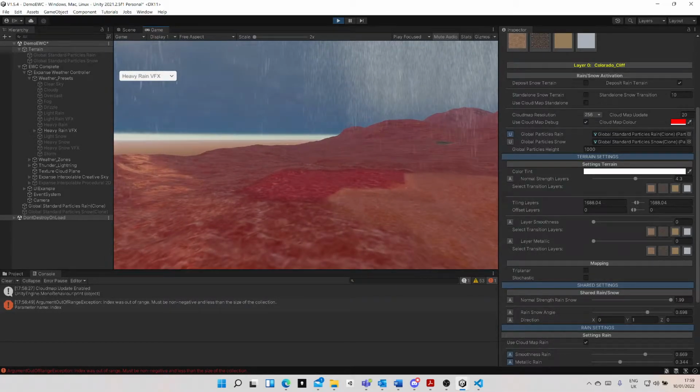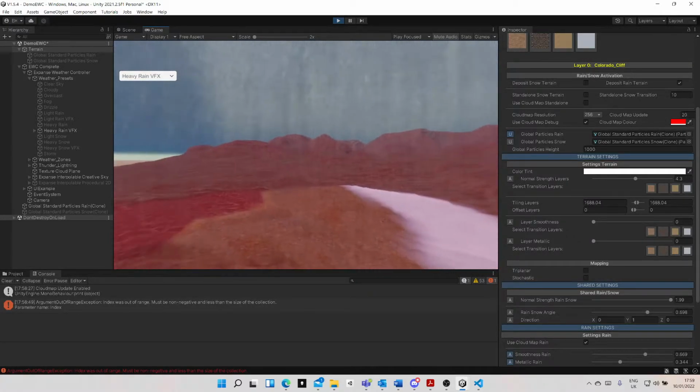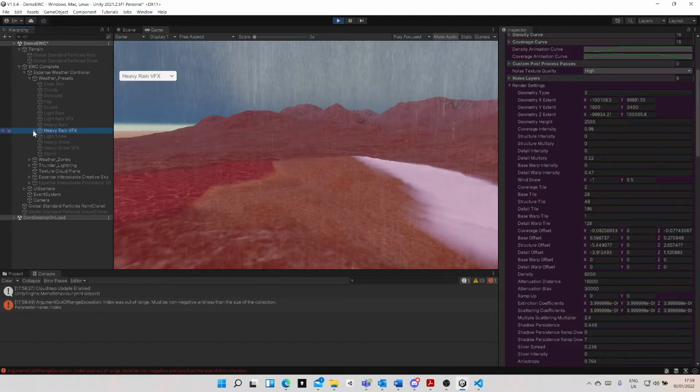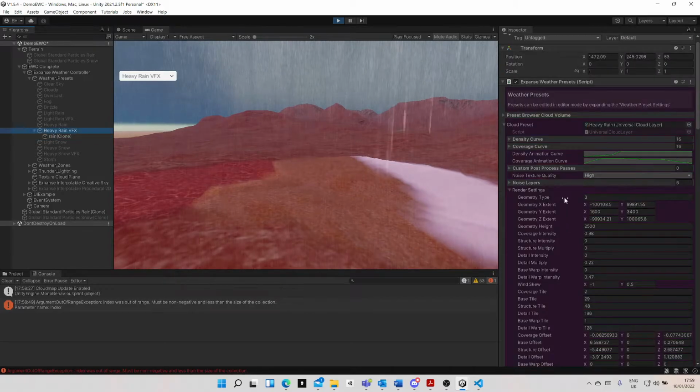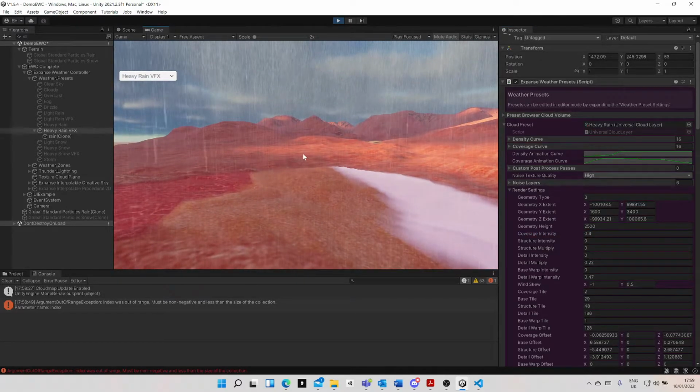So as we move around, obviously we've got a full cloud cover because of the heavy rain now, so we haven't got a lot of gaps in the clouds. I can maybe just simulate a little bit by taking the cloud cover down a bit, and then we should get the cloud map to update.